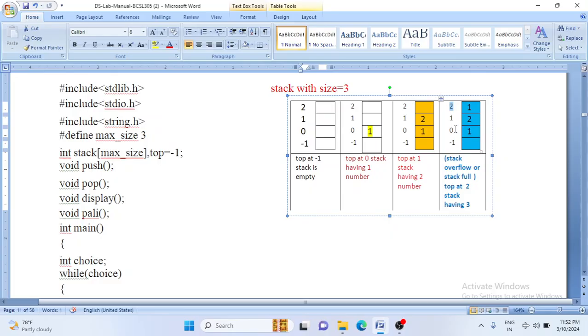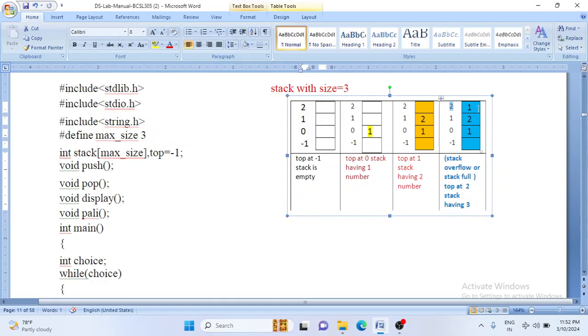First item is present at the 0th location, second item at the first location, and third item at the second location. If I try to add one more item, since top is pointing at size -1, which is 2, it will say that the stack is overflow and you cannot add any further item into the stack. Okay. So by incrementing top, we push an item into the stack.